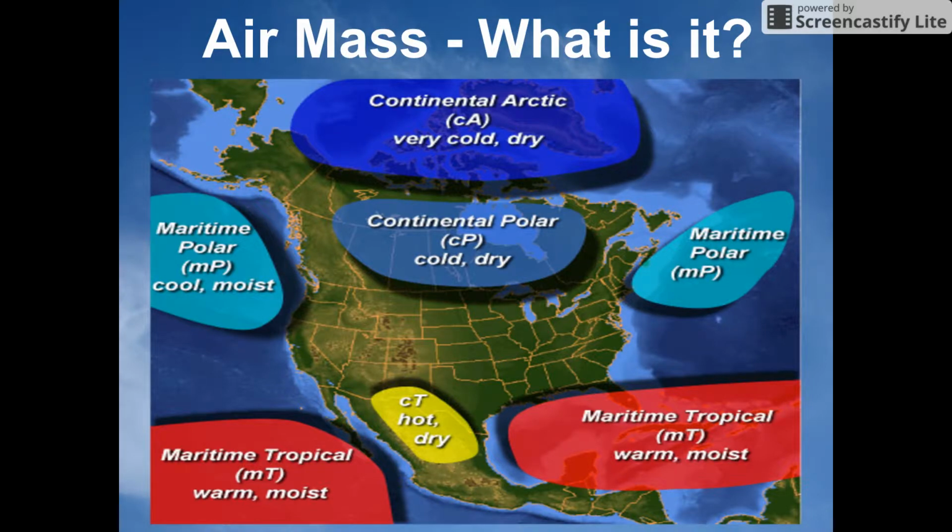Notice that the air masses above water are considered moist, and the air masses closer to the equator are warmer. Remember last unit when we discussed the amount of water vapor is more above oceans? Based on the information presented, you should be able to explain why the maritime tropical air mass is warm and moist, and the continental polar air mass is cold and dry. Pause the video if necessary.